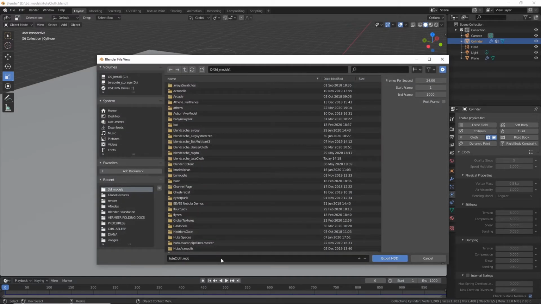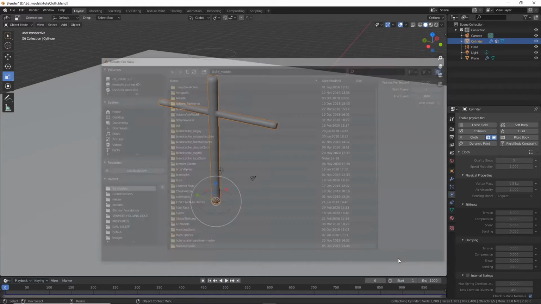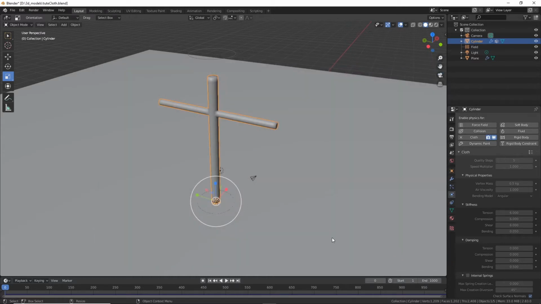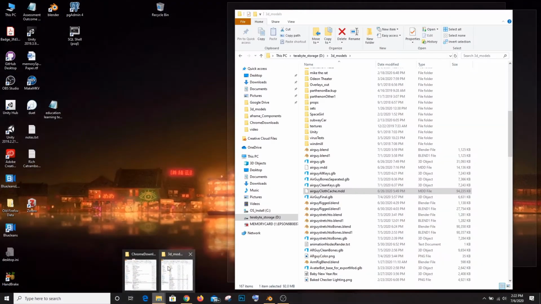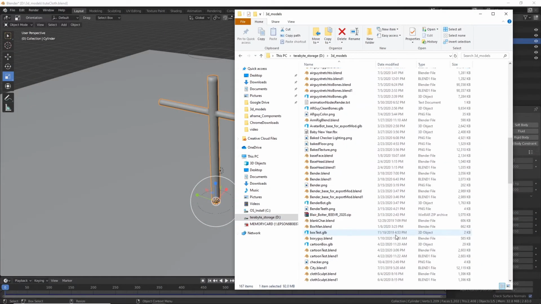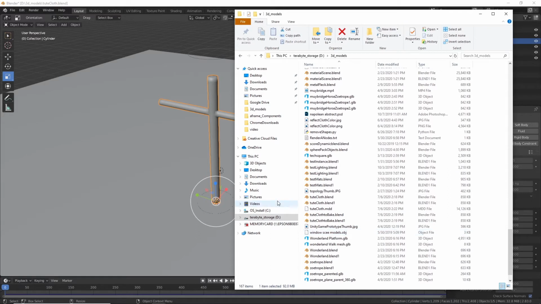Tell it which ones you want to export, and the cloth is what we want to export. So we're going to export that, and let's look and see if it did. Then you'll get a file, and this file is 14 megs, the MDD.